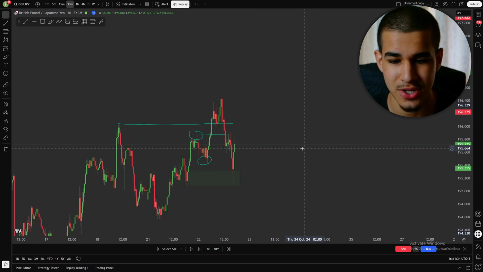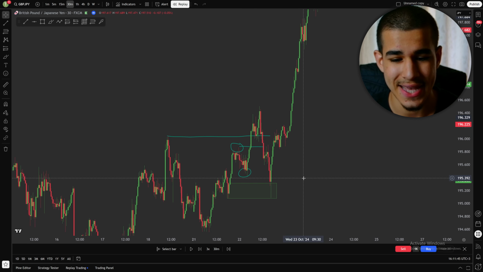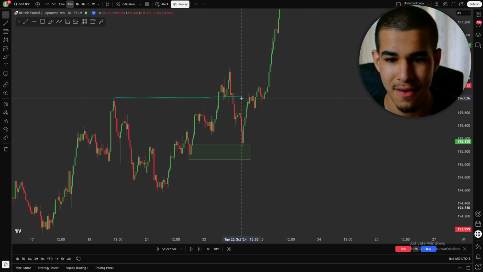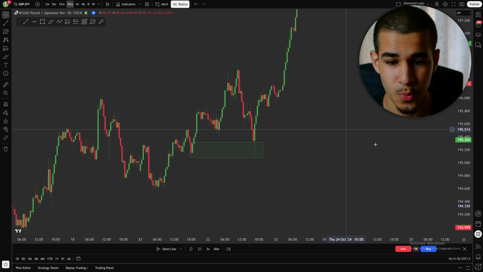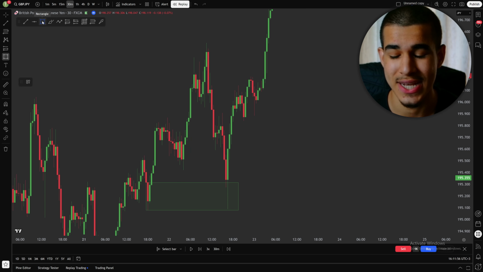And also let's see how this trade played out. Well, you can just see it is insane. So let me explain. As you can see right here, you have a clean demand zone with a fake out, and this is the exact reason why you need to use liquidity.